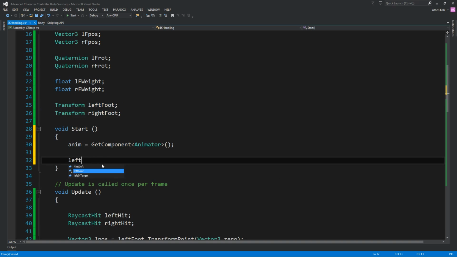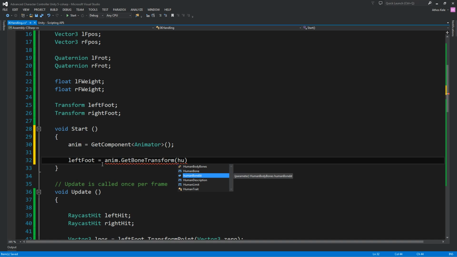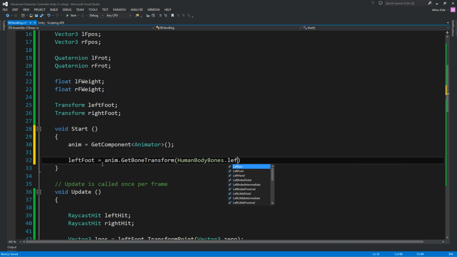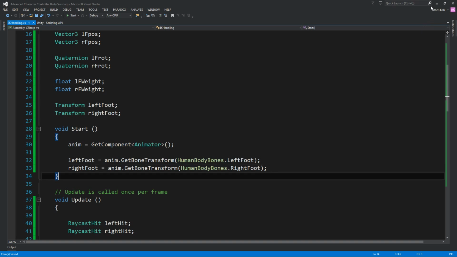So the easy way to do that is, since we know we have a humanoid, we can say get bone transform: animator, get your bone transform, and call the human body bones enumerator and say we want the left foot, and it will be the same for the right foot, and we have set up our transforms.